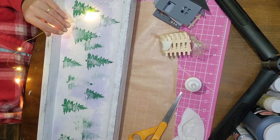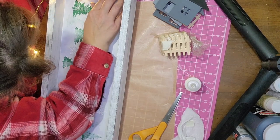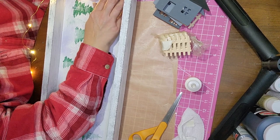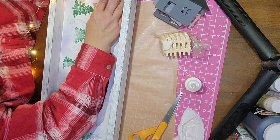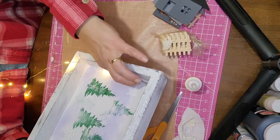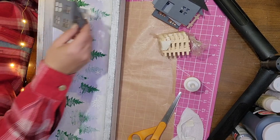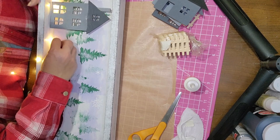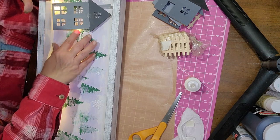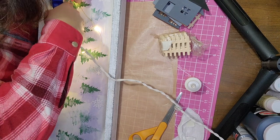You just put a couple beads of glue along that edge there. I can put these up against the, I'll show you what I'm doing since I see that I'm out of frame as soon as it dries. Just one second here. And what I did is I just glued the string of lights along the side there. And then I want to put a house up here and see what we got going on. I'm thinking I might want to put them up some. Alright, so I'm just going to glue some more down along the bottom.